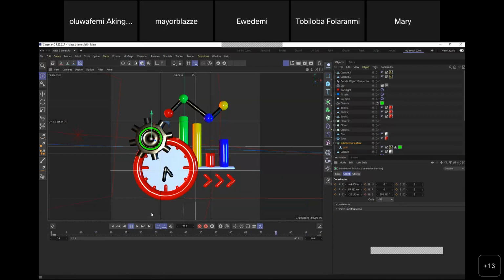But is it not possible to create the loop by copying the keyframes of the animation and then duplicating it and reversing it? Is that possible? Yes, it's possible. So that means you want it to play forward and backward, I mean. Yes.